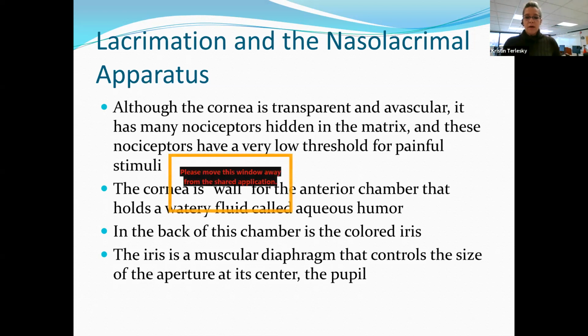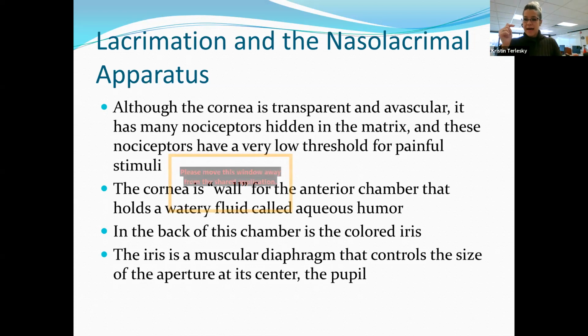But the cornea, or the anterior chamber, is in the back of that cornea, and I'll give you a visual in a second. So we talked about the cornea. Right in back of it is the aqueous, or the anterior chamber, and inside that chamber is a fluid, and that fluid's called aqueous humor. So you kind of have to remember the aqueous. So anterior, aqueous, A and an A. So that fluid all floats around in there, okay?